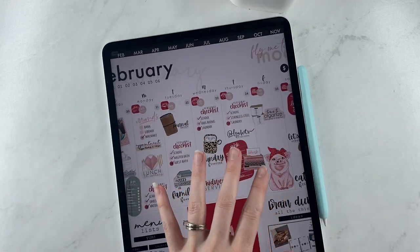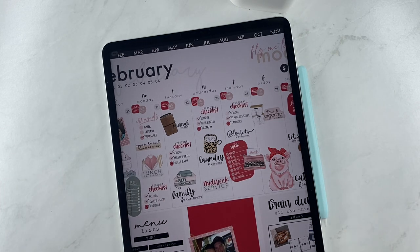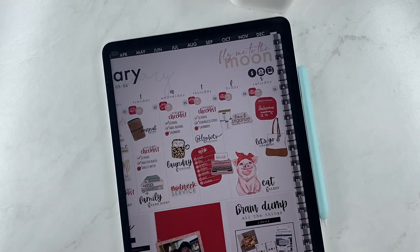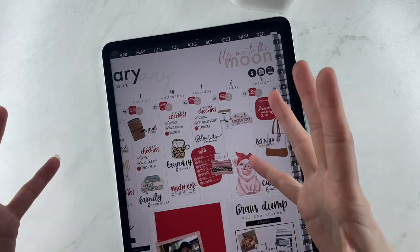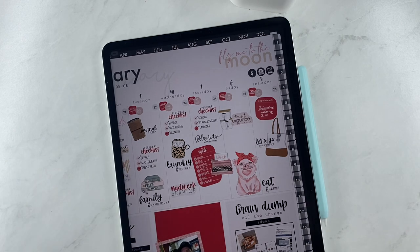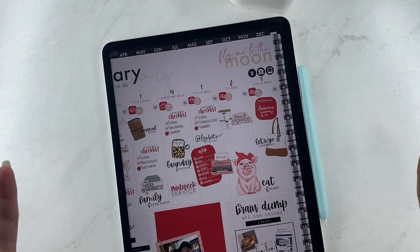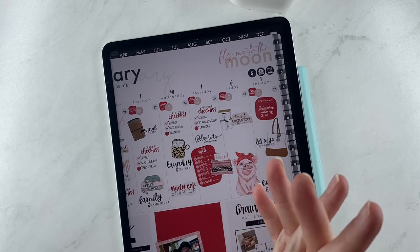You definitely have to look at your weather app every day in Missouri to know whether you're going to be wearing winter or summer clothes. Anyway, while I was planning this out, I wanted some fun stickers — and sometimes you don't want to use just image stickers, you want some words. So I thought I'd do some fun stuff, and after I started planning and using them, I thought everybody may want some fun, funky, quirky stickers. That's how this pack was birthed — or rather, that's how I came up with this pack.